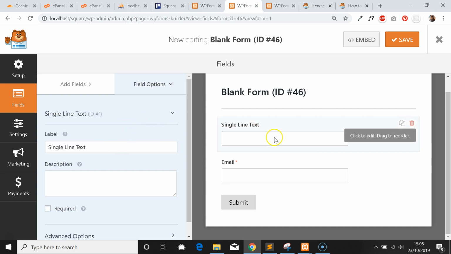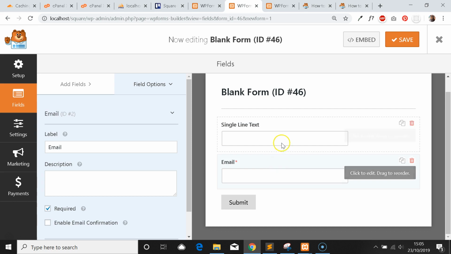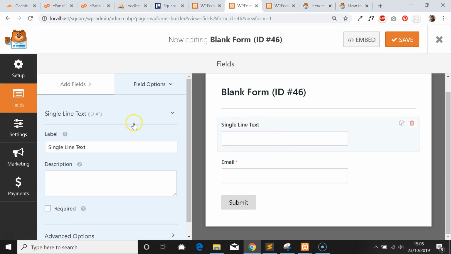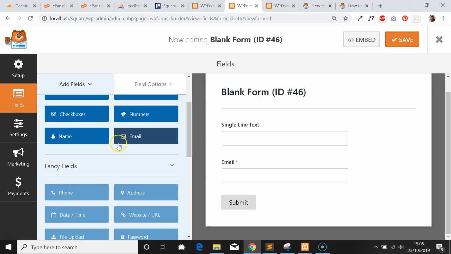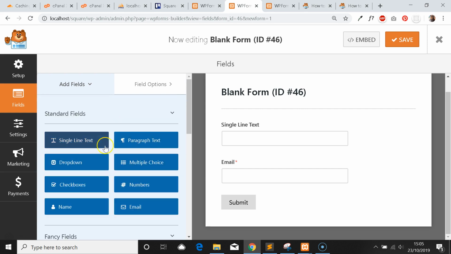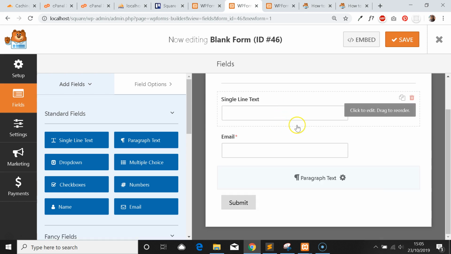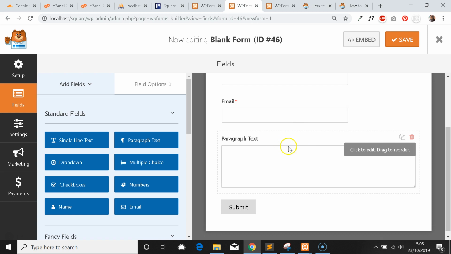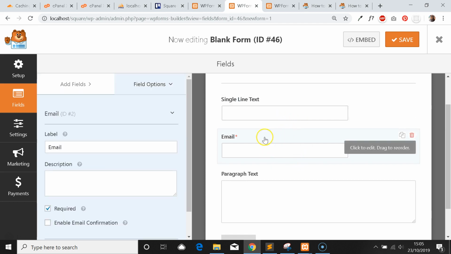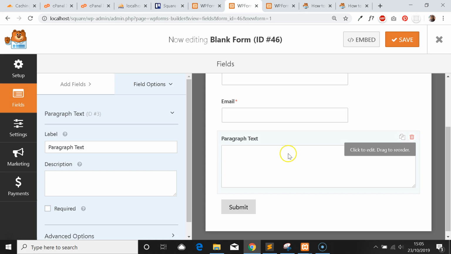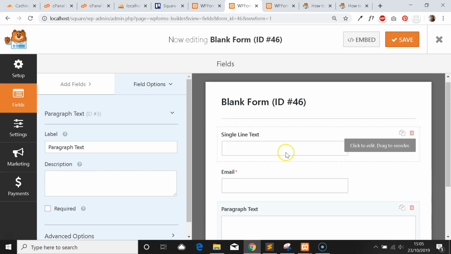So we've got a text field there where we could take the user's name, we'll take their email, and usually you'd want a message field where the user can actually leave their message, which is the paragraph text field in WP Forms, I think. You should see a big box. Yeah, okay. So we've got the three core parts of a simple form, which are usually the name of the user, an email address so that we can respond to them, and the message that the user wants to send.